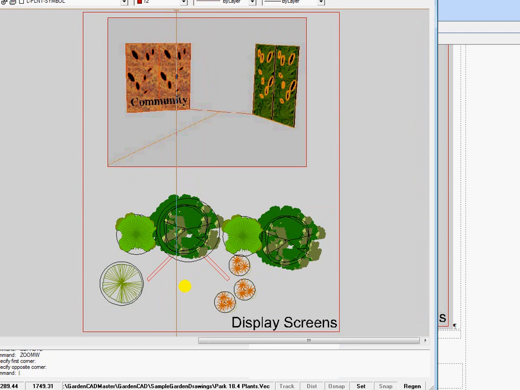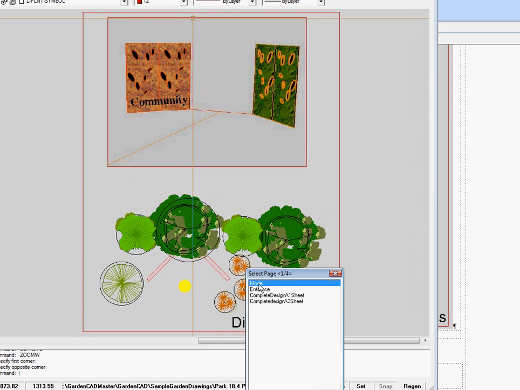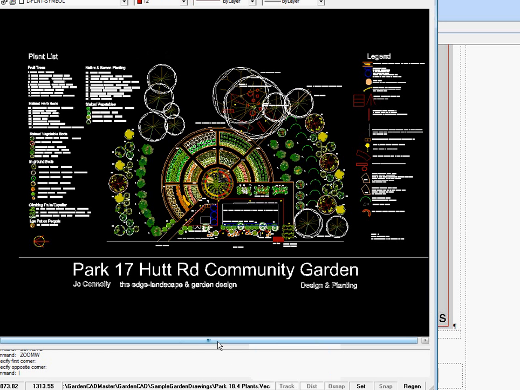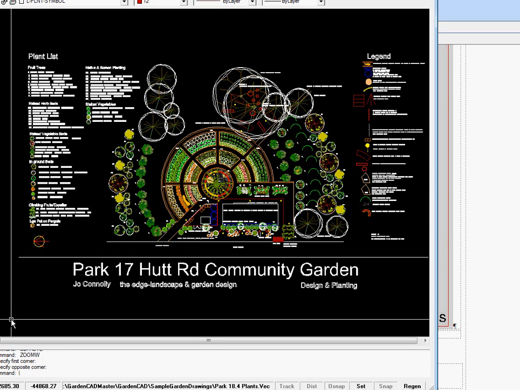Now, unlike AutoCAD and IntelliCAD, these pages won't change automatically. Any changes we make to the drawing, we actually have to go and recreate a new page. That's a small disadvantage, but we think that in general terms this works more smoothly than it does in the AutoCAD and IntelliCAD environment. But it's just a difference between the way that the programs work. So the take-home lesson is you don't create your pages until you've finished your design completely.